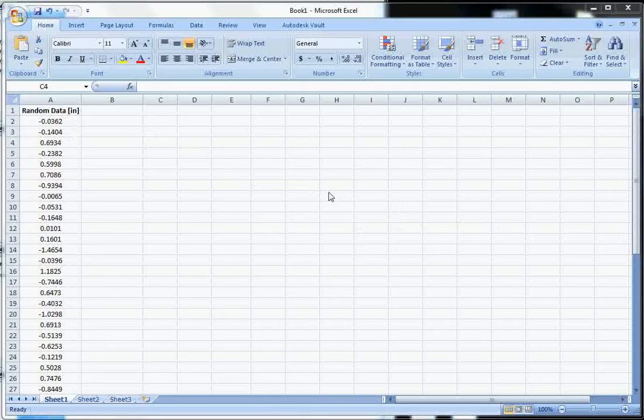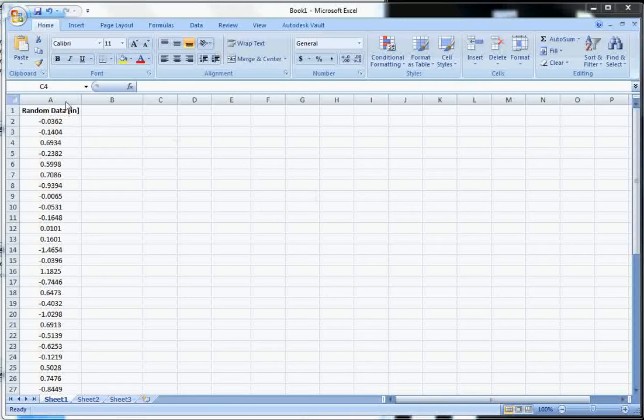And so what we'd like to do is construct a histogram, which is a graph showing if we separate the data set into bins, how many measurements go into each bin. In other words, say, as is the case in this particular data set, the data goes from negative 1.5 inches to 1.5 inches. We can separate those into bins of, say, 1/2 inch increments, and then see how many measurements lie in each increment. This gives us an approximation for the probability density function, or the derivative of the cumulative distribution plot. So let's go ahead and do that.